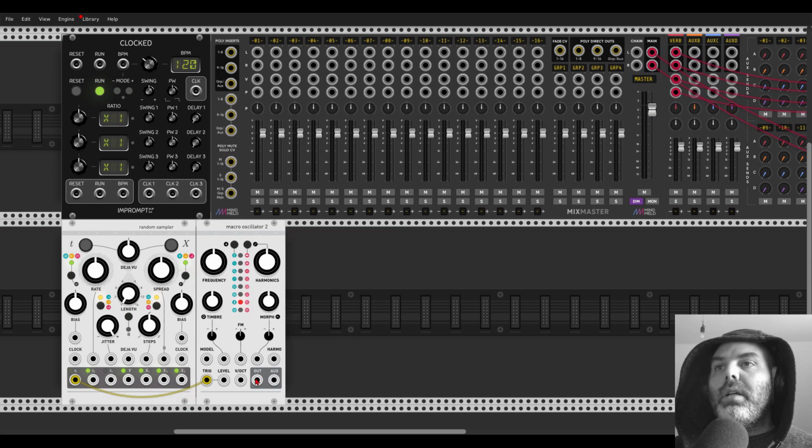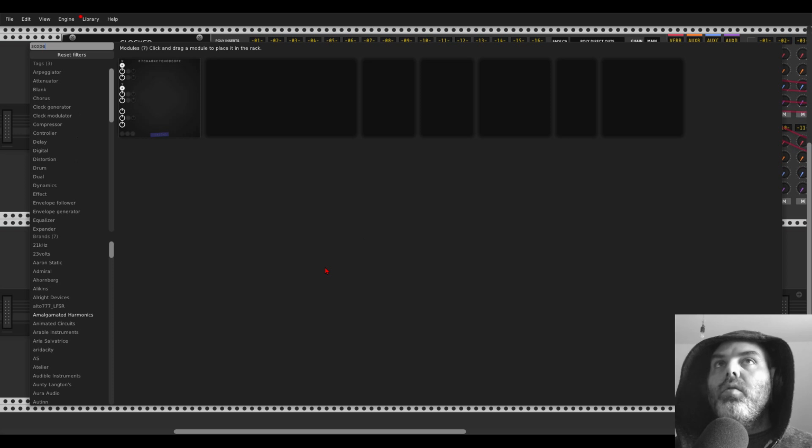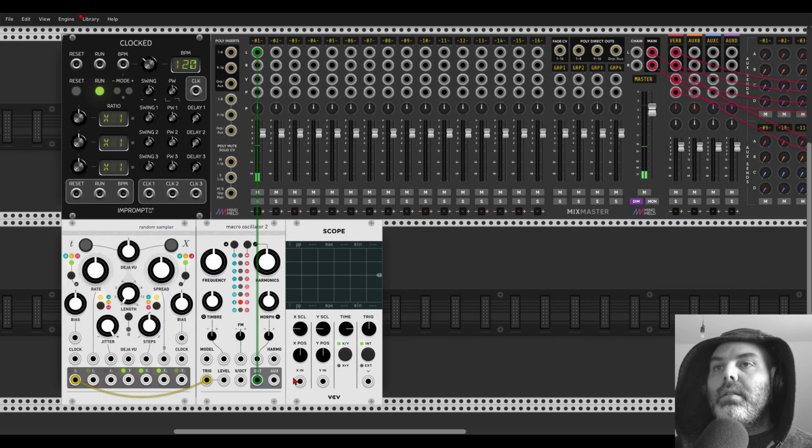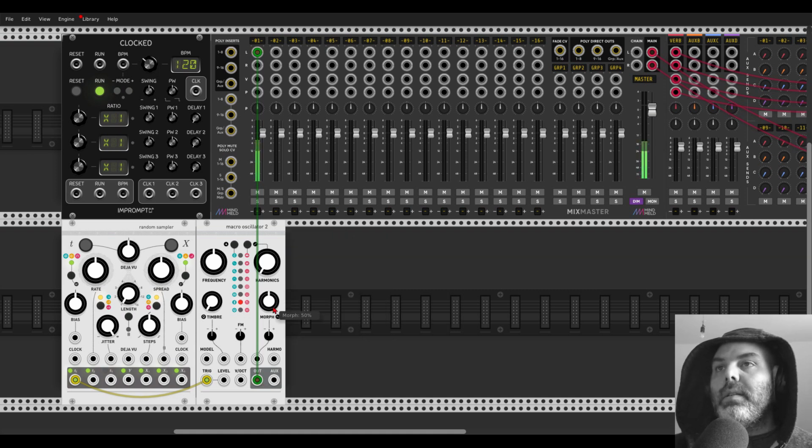And by the way, like we've seen before, if we look at it on the scope, if I take the noise all the way down and the timbre all the way down and the morph, well, for now we can leave it like this. You can see we get basically a sine wave. So we can use this as a voice, as a normal voice, not as a snare drum, for example. So let's do something like this.